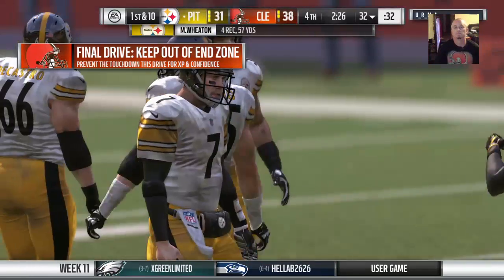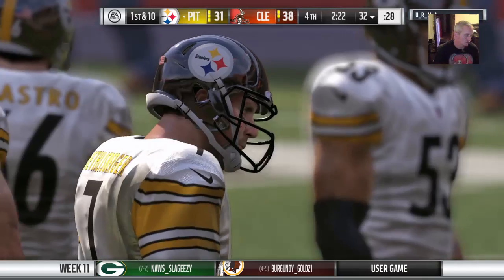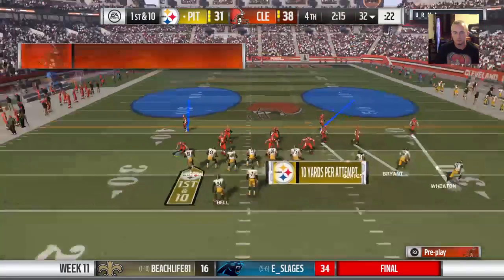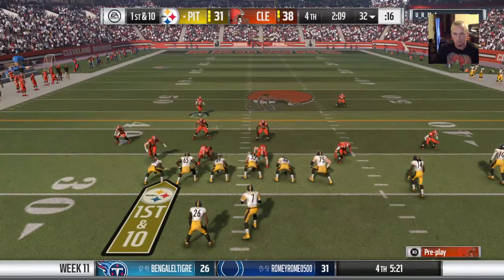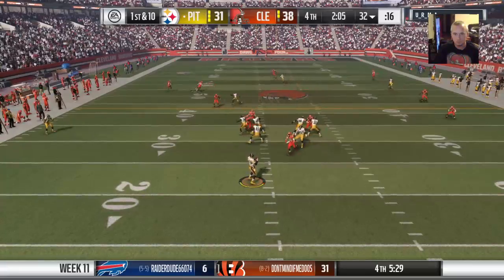An ex-teammate used to tell me all the time, I hate experienced quarterbacks because no matter what, you really can't hide what you're doing. And I think that right there, he knew right away where the blitz was coming from, where his primary guy was going to be, and he ended up going to a secondary target for a nice gain. I was just going to ask you, that wasn't the primary target. He's so good at that, isn't he? I think he knew right away that he wasn't going to get to his primary.